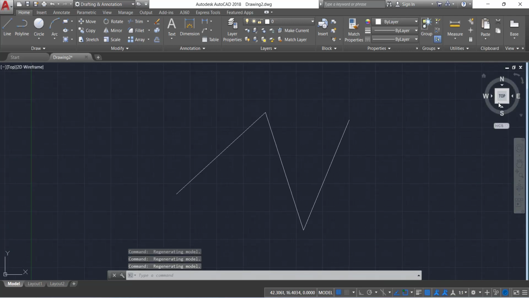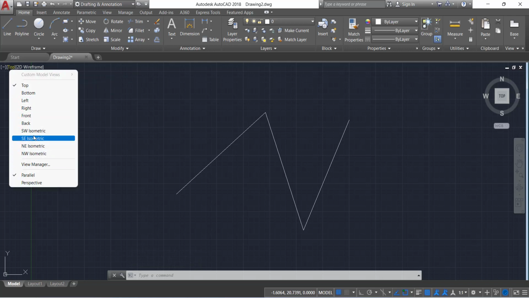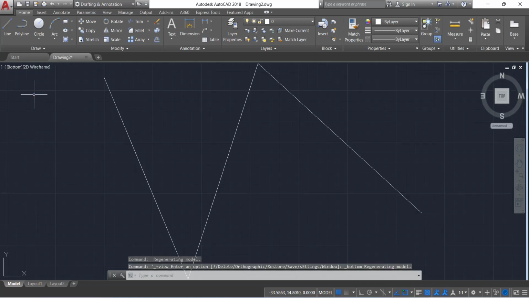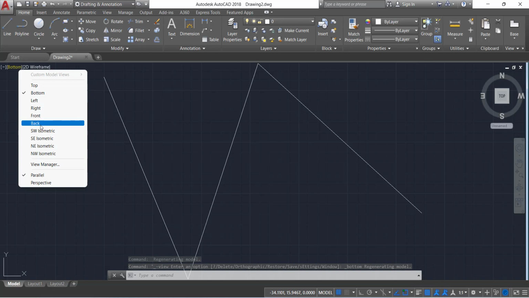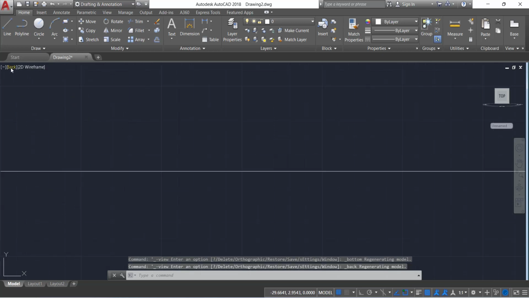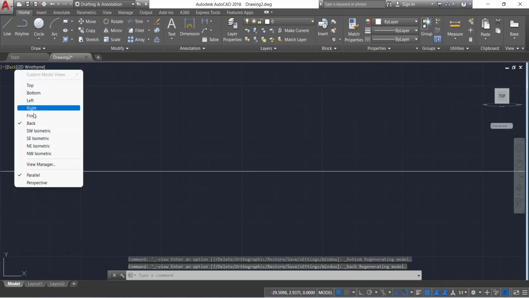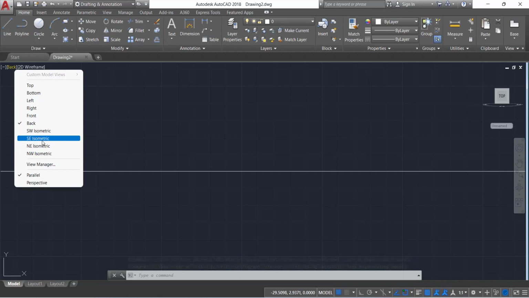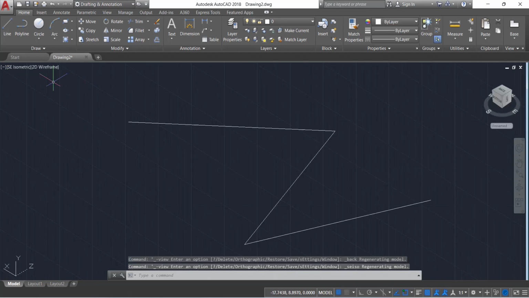And if you don't want to use the cube, you can simply go to this view control and select any view you want. For example, I will select the bottom view from here. I can select any back view or any isometric view you want. You can have it from here and you will get it.